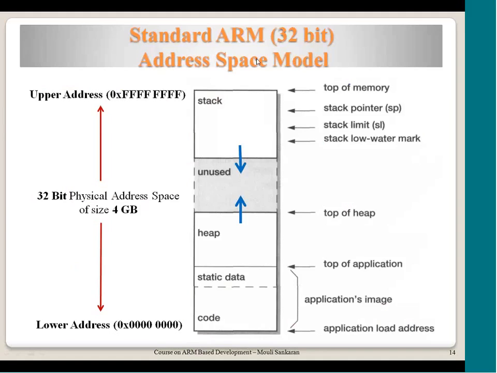Now this is the typical memory space of an ARM processor. This is the memory which is outside the processor, and the CPU is accessing this memory through the address bus and data bus. So this memory is split into multiple spaces: code, data, and heap and stack. We'll see what each of them means. You can make out that code is for whatever executable that you have made. The code part of it will sit here, and then if you have initialized data, that will sit in this portion, and then we'll see where stack and heap are required for your program to run.